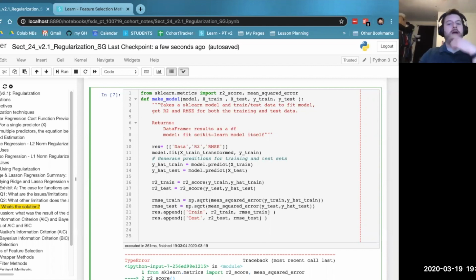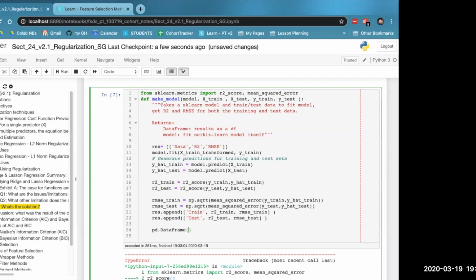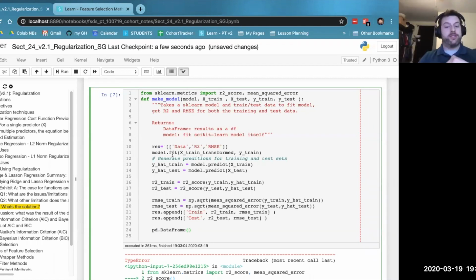Now, does anyone remember how we take a list like this and turn it into a data frame in one line of code? So without having to generate column names elsewhere or anything. It is using pd.DataFrame. So we're going to use our list. What we want, basically, our data is going to be from our res list. However, we don't want the first row because that's actually going to be our headers. So we're going to say we want res 1 to the end. And then we're going to say columns equals res of 0, because that's what these are for.